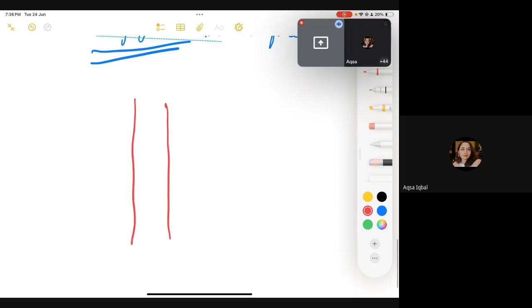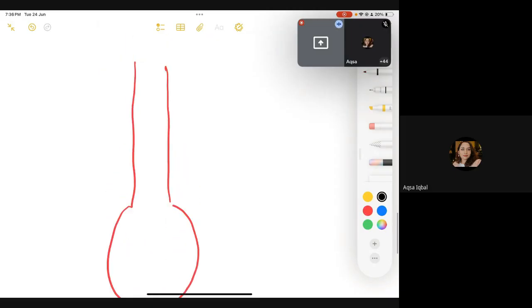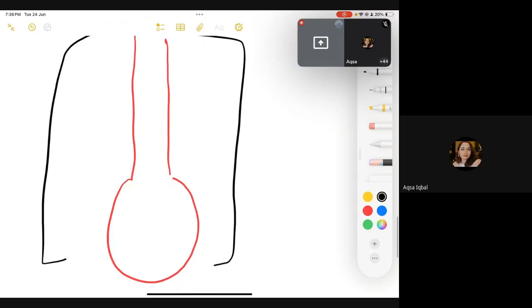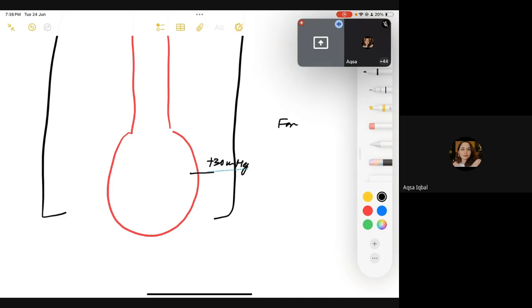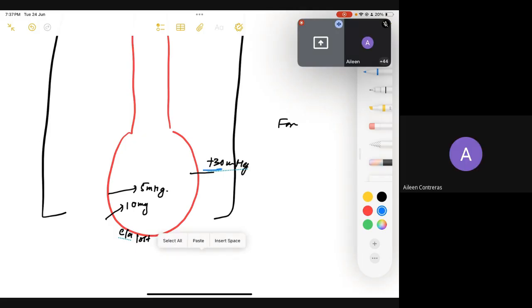So now let's draw the same condition here. Again, I have an alveoli. I have this pleura. Again, we have a forceful expiration giving plus 30 mm of Hg pressure. But now this lung is having emphysema. So if initially it was adding 10 mm of Hg pressure, now it will be adding only 5 mm Hg pressure, because the elastin forces are lost. So let's add them. Now in total we have 35 mm of Hg pressure.